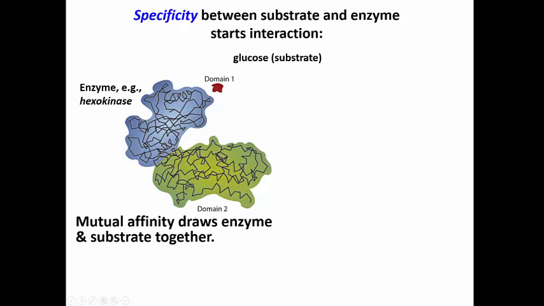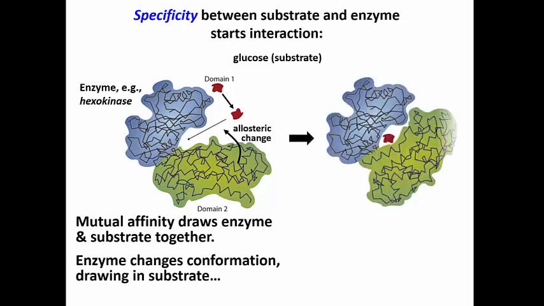Hexokinase we will see in looking at glycolysis, so it's a very common enzyme, the first one of glycolysis. A mutual affinity draws the two of them together, and then the substrate penetrates the active site, achieves a better fit of substrate to enzyme, and that's called induced fit.